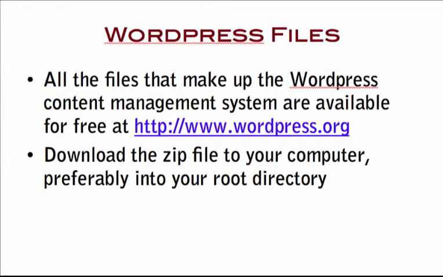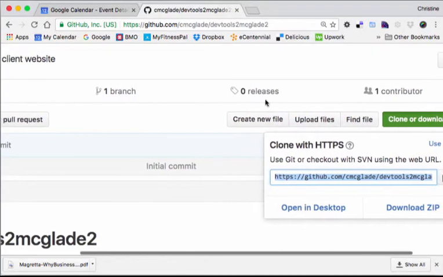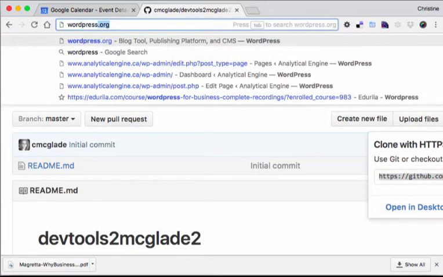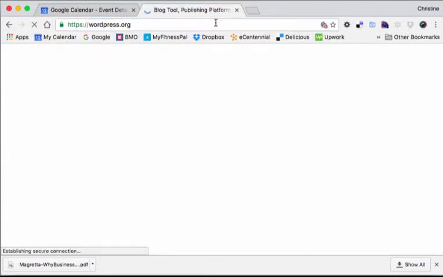The next step is we need the WordPress files. So all the files that make up WordPress are available for free at wordpress.org. So really all you need to do is go to wordpress.org and download those files. So let's just do that very quickly.